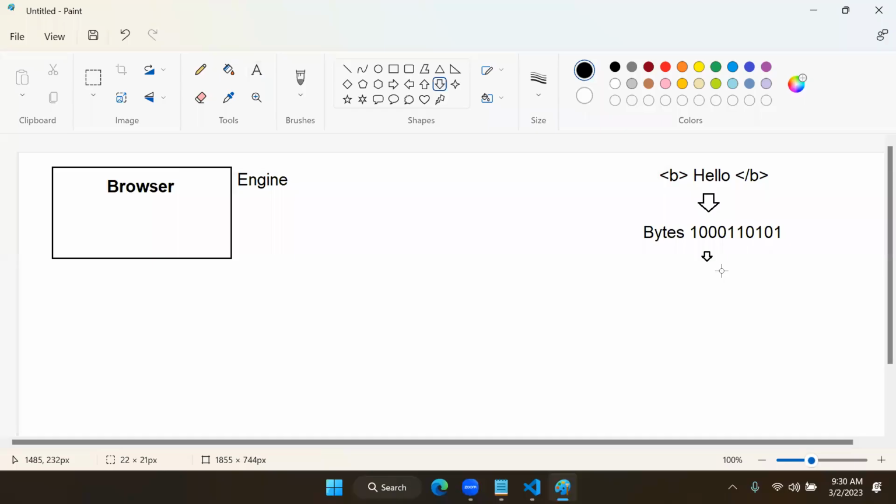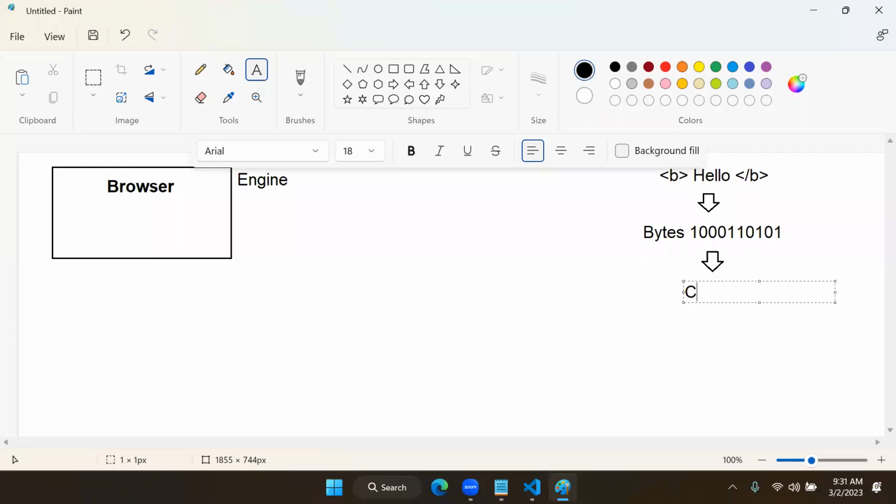After converting into bytes, these bytes are transformed into characters. Characters will be like an angle bracket, then B, then another angle bracket, and so on. Binary is again converted into characters.